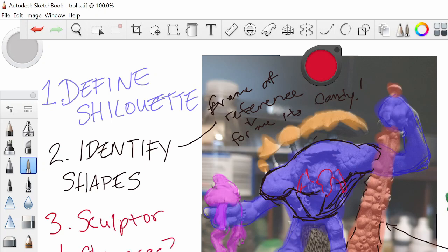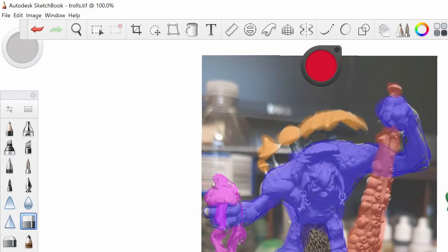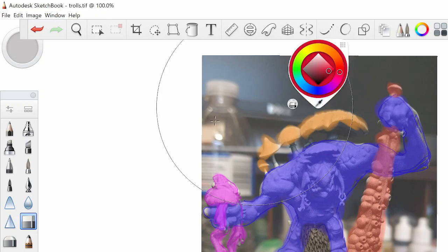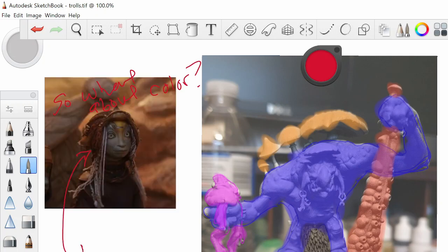So then I also like to go into what I think the sculptor's influences were. In this case, I'm just seeing a lot of Jim Henson, Brian Froud kind of vibes from this guy, which is great, but that could be just because I spent a lot of time recently watching The Dark Crystal, but I'll take that as an influence for sure.